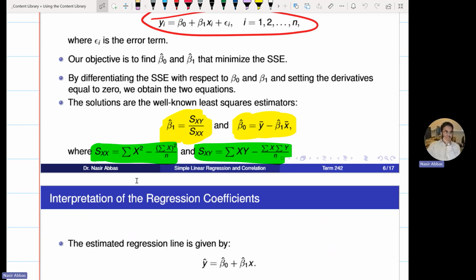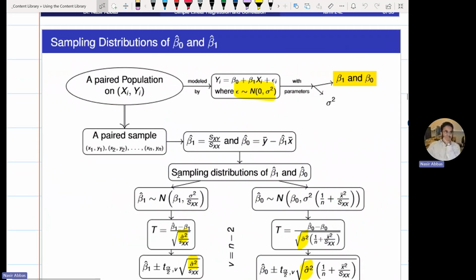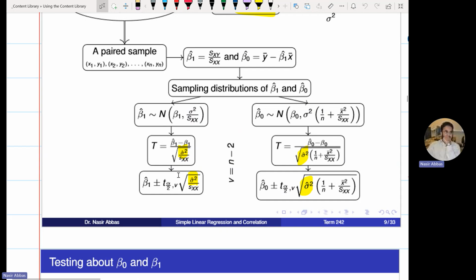To extend the point estimates to interval estimates, we needed the sampling distributions of these point estimates. We derived those sampling distributions of the point estimates here in this slide. Here are the sampling distributions. From these sampling distributions, we converted the point estimates to interval estimates. Also, we wrote down the formulas for test statistic if you are interested in any test related to them. Then we had a problem.